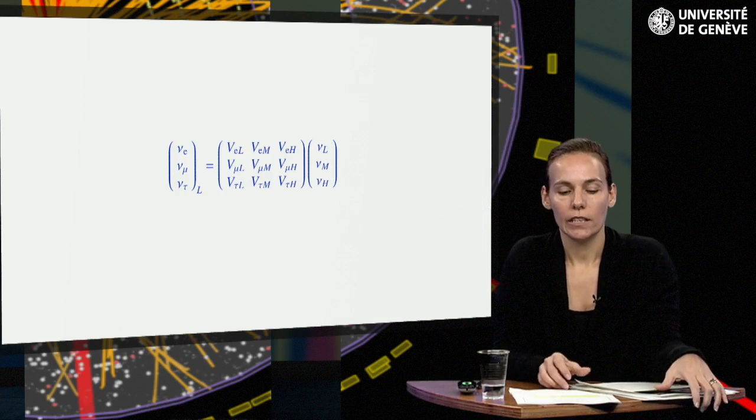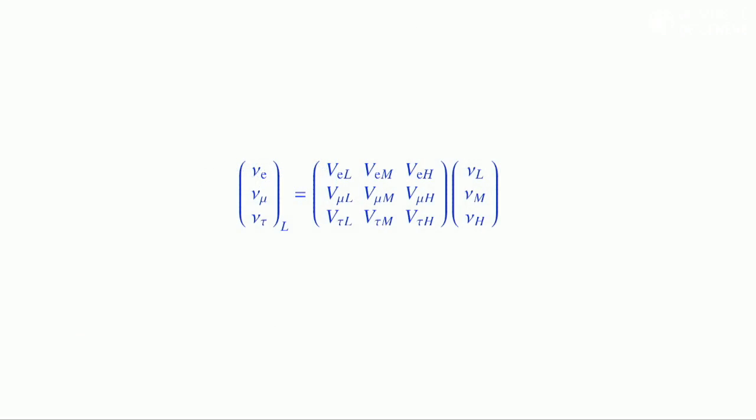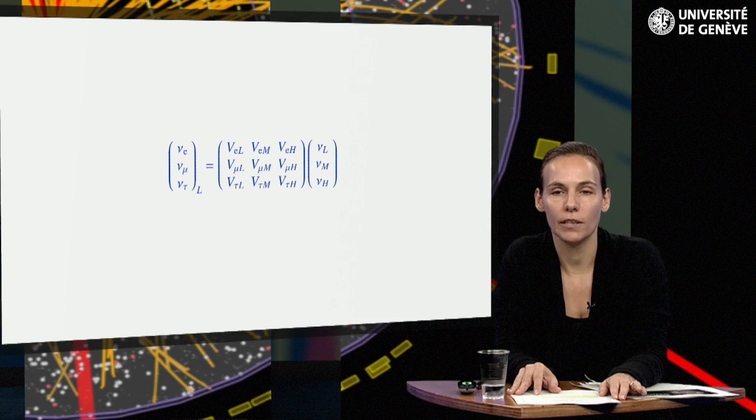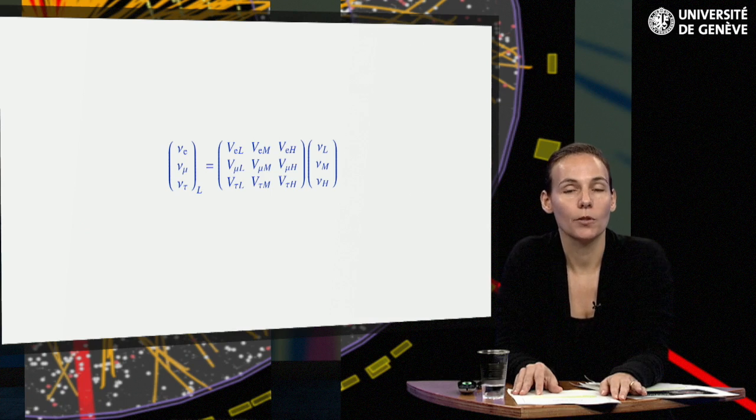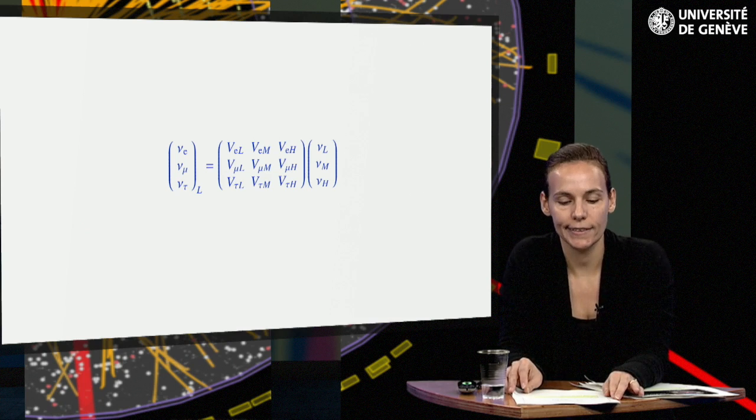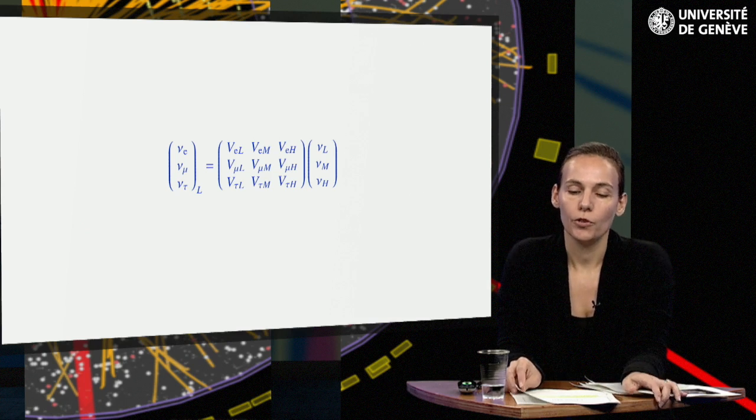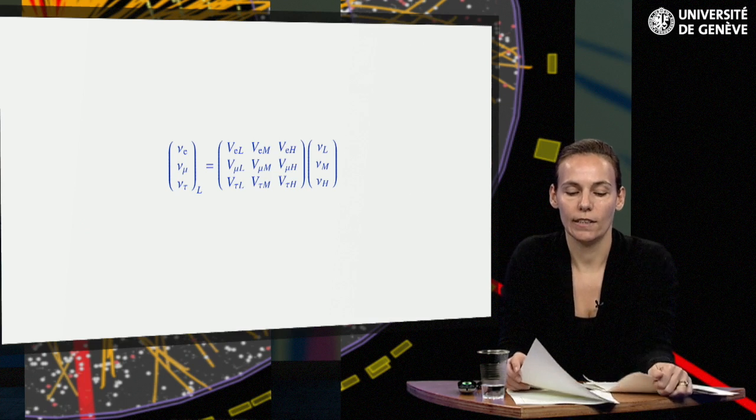In general, the relationship between the states participating in leptonic weak interactions, nu e, nu mu, and nu tau, and the eigenstates of the mass operator nu L, nu m, and nu h, is described by a unitary matrix of 3 by 3 elements, analogous to the Cabibbo-Kobayashi-Maskawa matrix for hadronic currents. For leptons, it is called the Pontecorvo-Maki-Nakagawa-Sakata matrix. Like the matrix for quarks, the one for leptons may contain a non-trivial phase that would violate CP symmetry if it existed. Future neutrino experiments will show its existence or not.